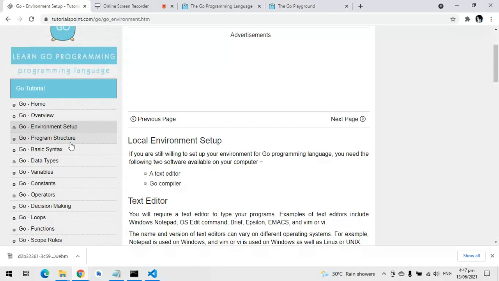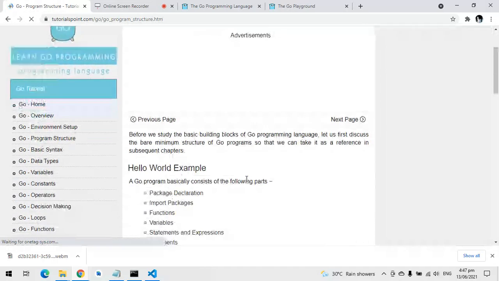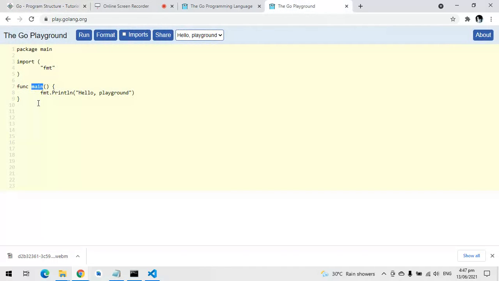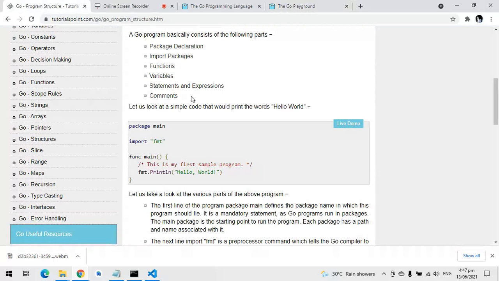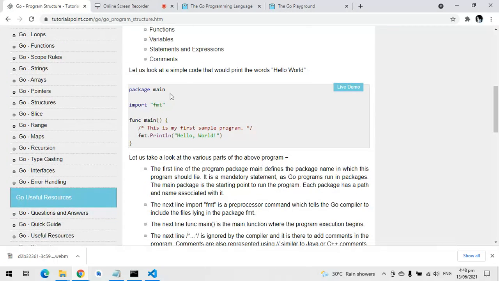Let's go with the program structure. Basically, this is the basic program structure. Here you can see the package, then the import or the library, and then the function main. Let's discuss this briefly first. In the first line, package main is declared; it defines the package name in which this program should lie.